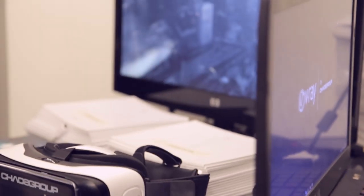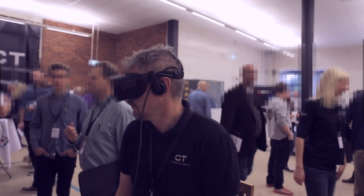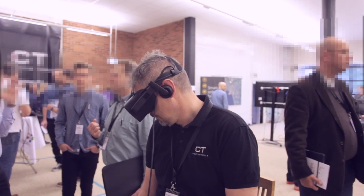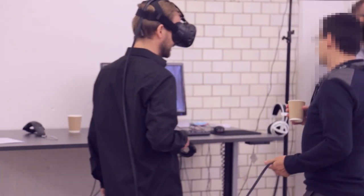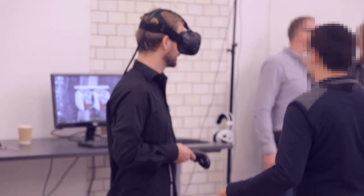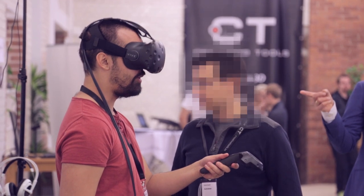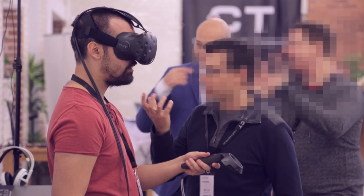We're covering a few different VR types — everything from software to hardware and how to utilize virtual reality. There are also a lot of demos with cool environments and games to try out, both released and unreleased versions. You can see people walking around in virtual realities, pointing at stuff and looking at things — it's really amazing.